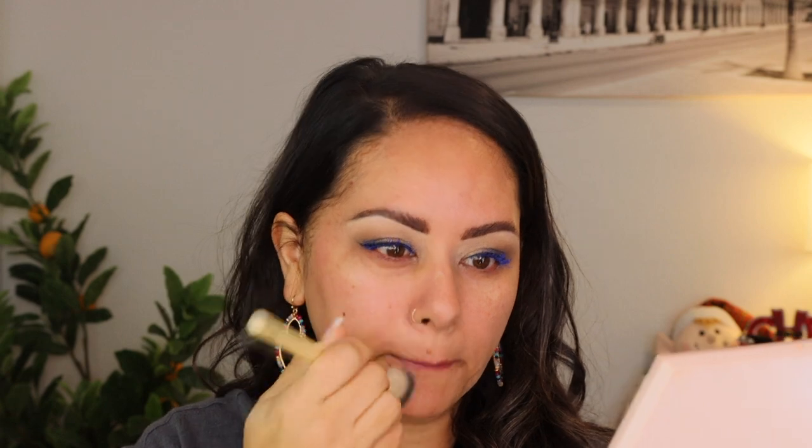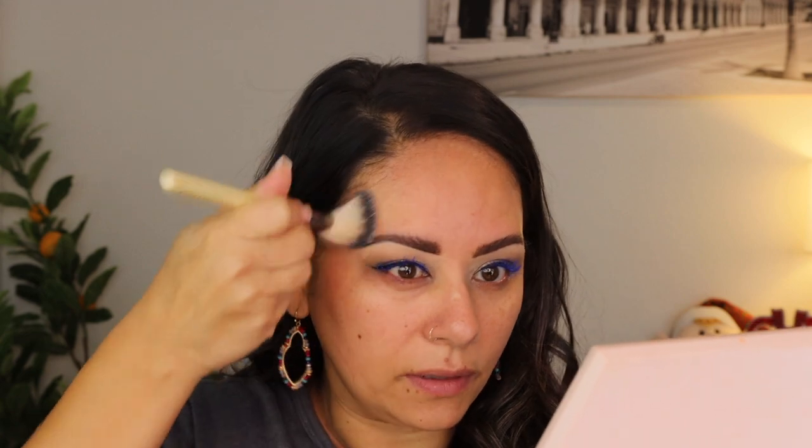I recently heard Rose from Rose and Ben Beauty say she loves to use brushes to work in products, so I'm trying it out with a Chantecaille cheek brush for the silk priming serum on one side. Then I'm using a skincare paddle brush from Fiera Cosmetics for the mattifying primer on the other side. Even though it's a mattifying primer, it feels really good and hydrating — cool and wet when you're applying it. A really beautiful texture, and it does have that Gucci fragrance.